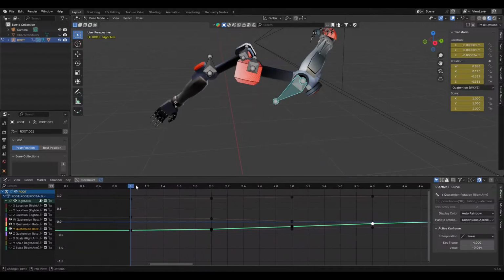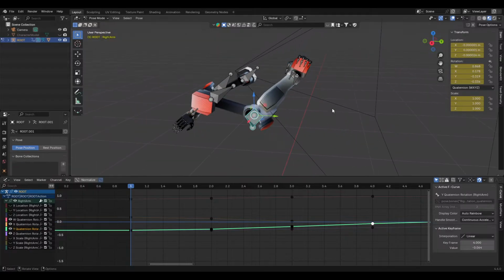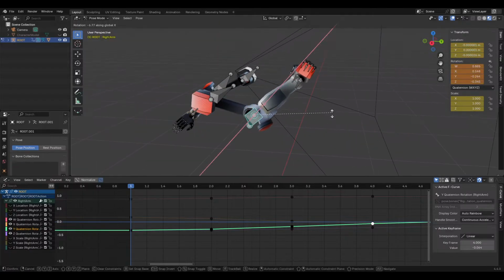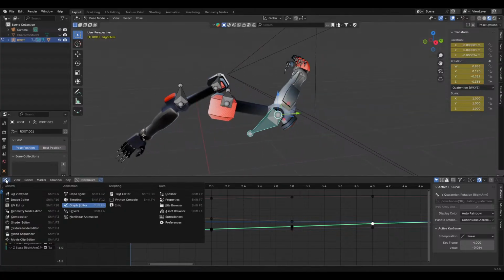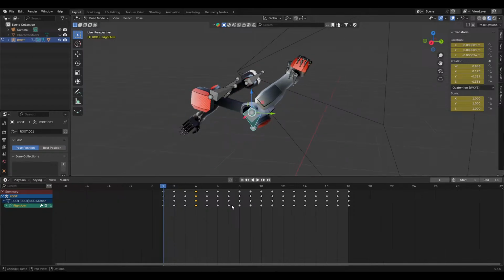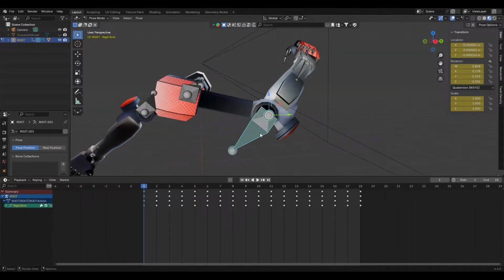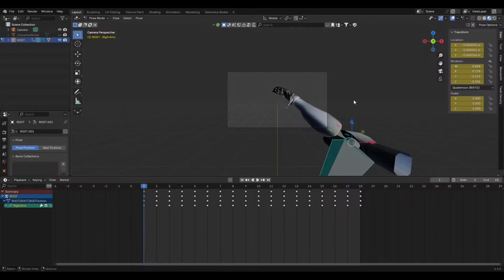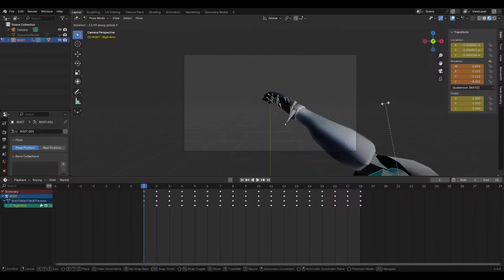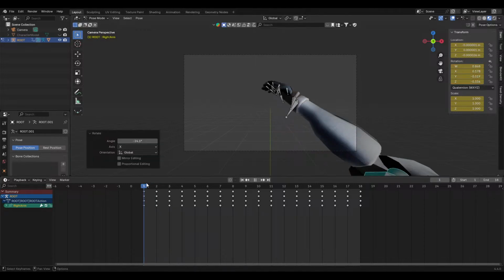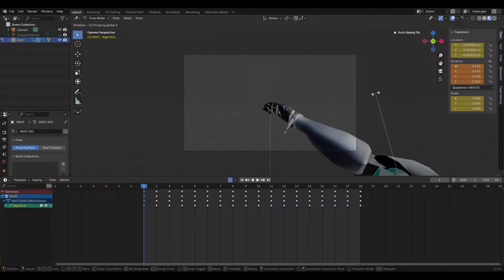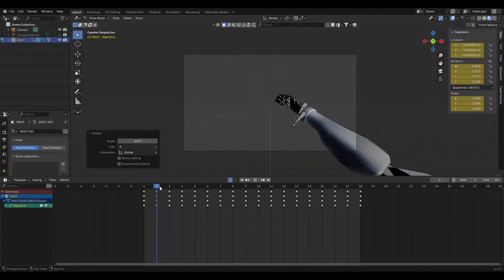So at its peak here, maybe we just don't want it rotated as much. Honestly, this might be easier outside of the graph editor because this is just not working. So here, rotate it so that it's not above halfway. Oh, and make sure that we're actually saving keyframes. That would be smart.